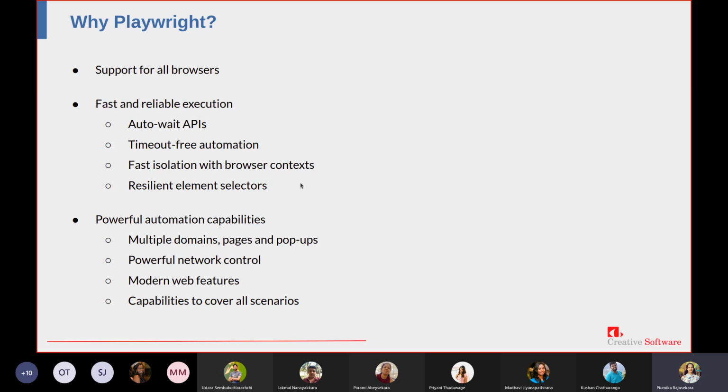And most of the time, Playwright works with user-facing strings such as text content and labels to select elements. So it's very user friendly, and today we discuss some of those element selectors as well. To the next point, Playwright is considered as an out of process automation driver. That's because it does not limit its scope into an in-page test execution. It can automate scenarios with multiple domains, multiple pages, and pop-ups as well.